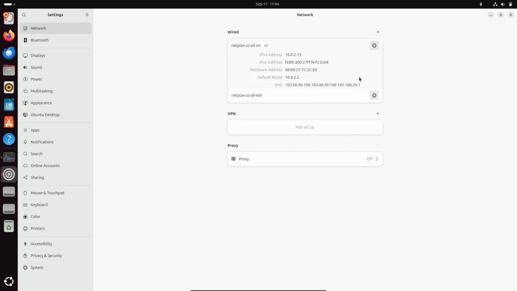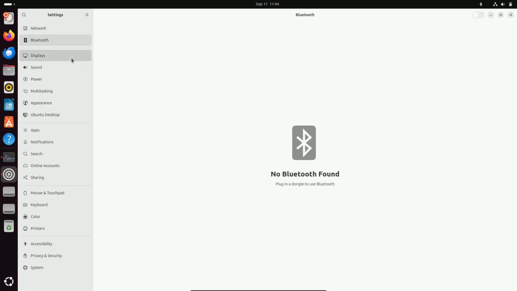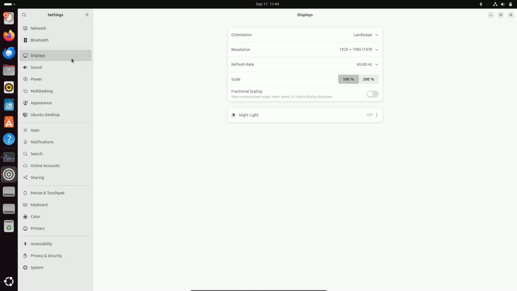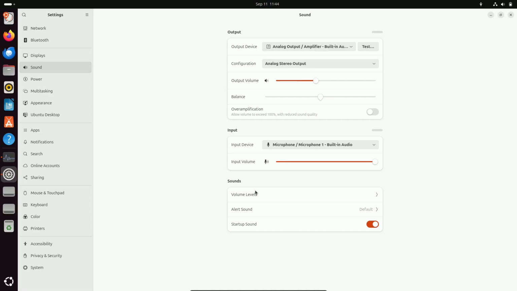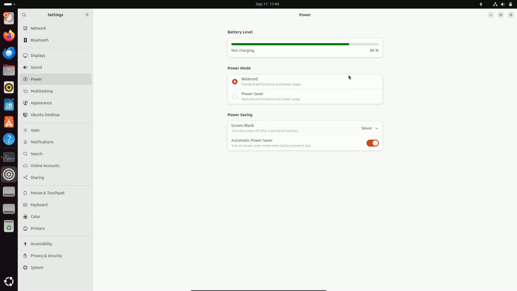It's kind of a bit here is the change. If anything is different, you can find out right here. Under the Bluetooth, I'm not using a Bluetooth. Under the displays, you should be seeing fractional scaling, and under the refresh rates there is nothing changed here. Night light, you can turn it off. Sound, here is the sound. Here are the power options, you can change according to your wish. I'm running it on the laptop, so automatic power saver I don't want.